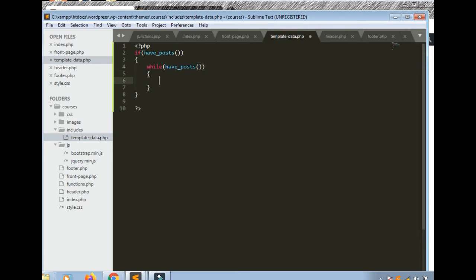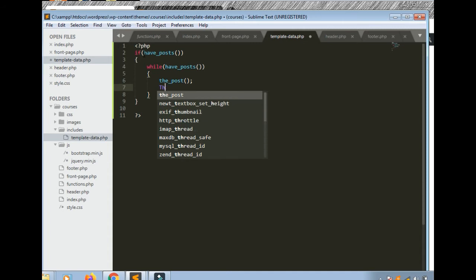Now we write the post, this is also a function. If we do not write this post, it is incrementing, then there will be infinite loop. If you see the documentation, the post will increment, decrement, and bring the post. And inside the post we have content.